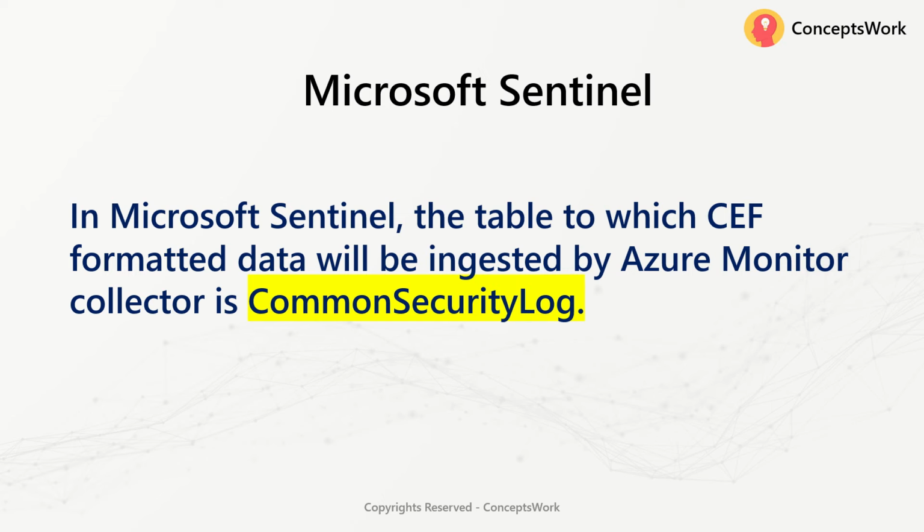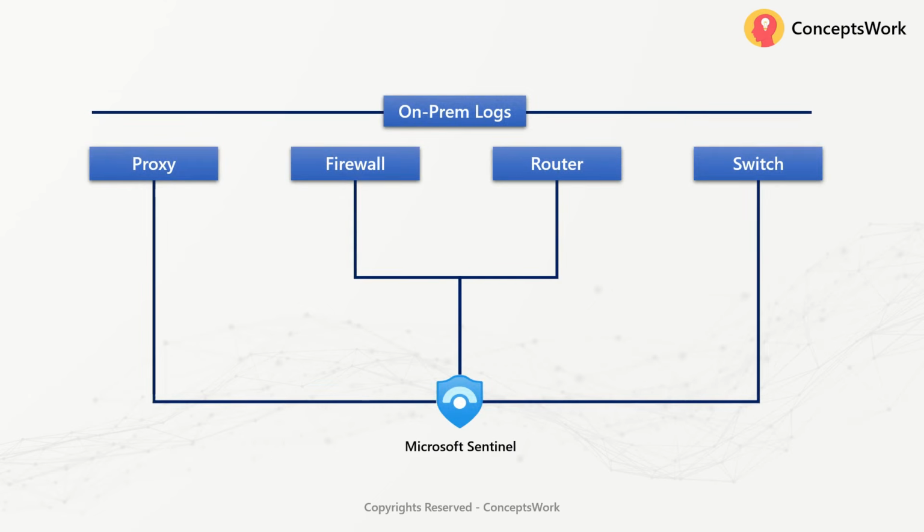Now let's talk about the use case, okay? In which scenario do you need CEF data ingestion? Assume that your proxy is generating CEF formatted data. In that case, you have to set up a machine on-prem which will receive the data from the proxy and then forward it to your Microsoft Sentinel instance. The same concept applies to firewall devices, routers, and switches. So the intent here is to explain that from your solution, be it on-prem or in cloud, you can forward the data to a collector, and the collector will forward the data to the Microsoft Sentinel instance.